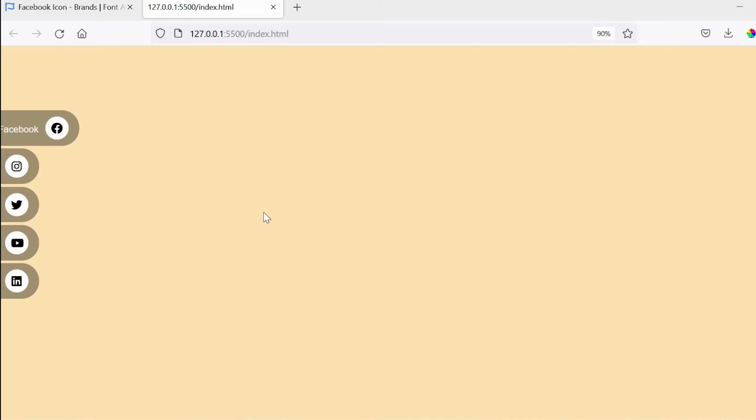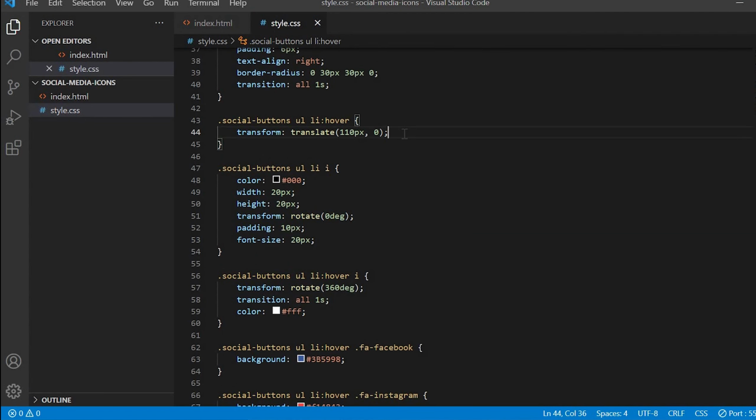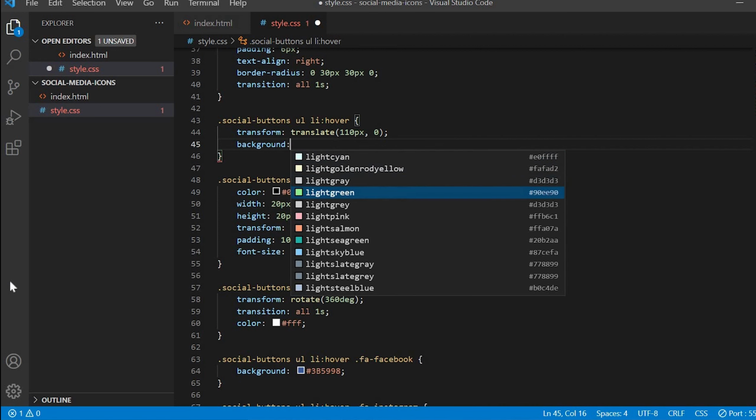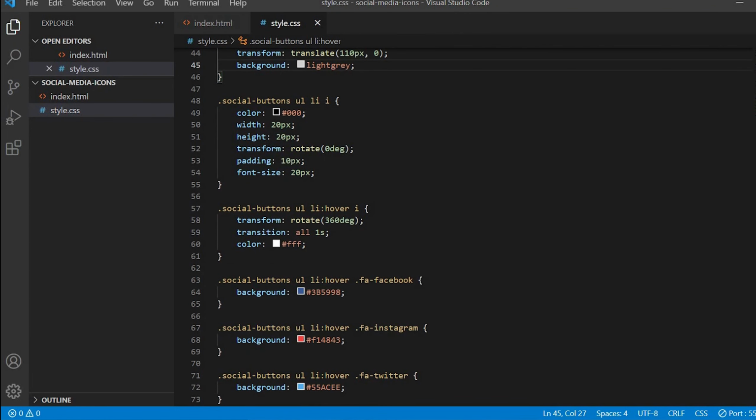I'll just change the background color of the li on hover. And let's change the color of the text as well to black.